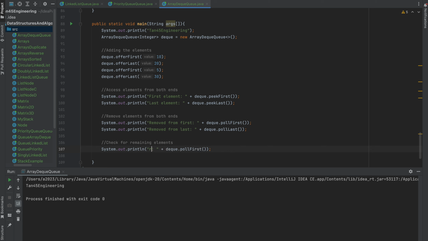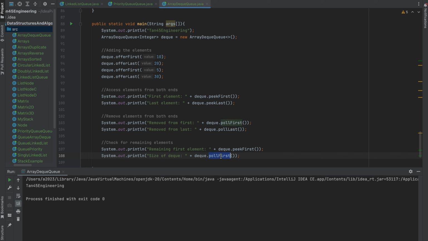What can we check? Remaining first element. Which is the first element now after removing? So Deque dot peekFirst, right? And lastly we'll check the size of the Deque, whatever is left.